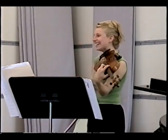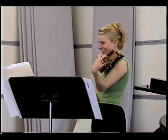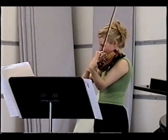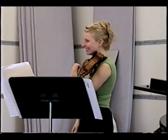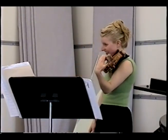It feels tight. How do you make it less tight? By developing the muscle. If you don't play it, it doesn't develop. You keep the fingers down? Yes, you do, of course. You can.